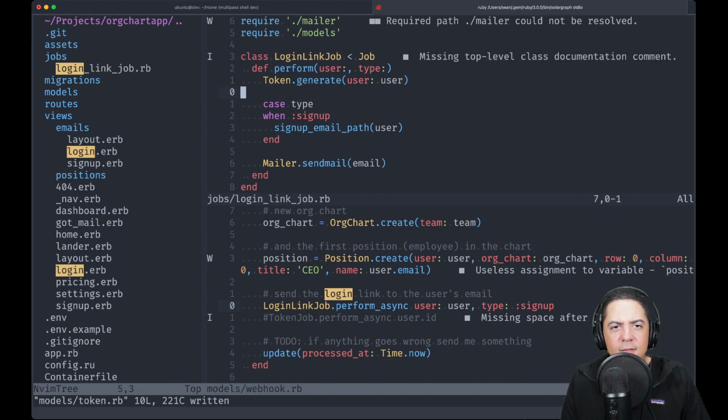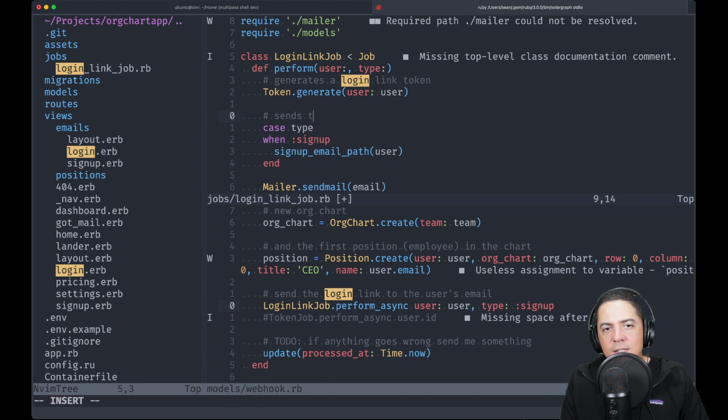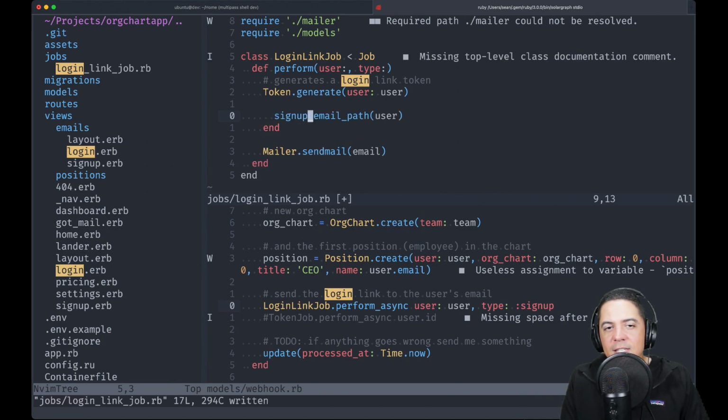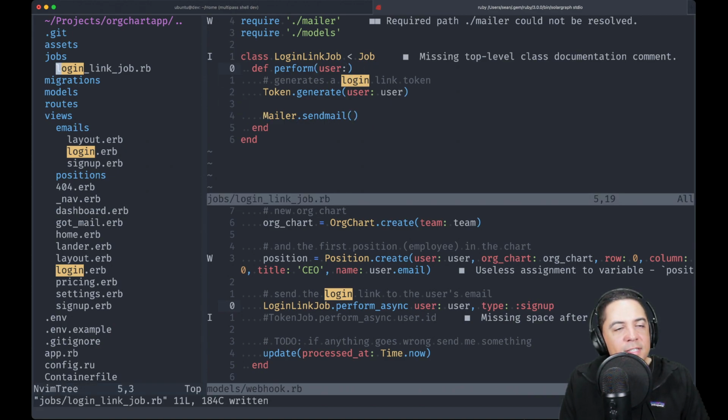Yeah, and then, okay, so it generates a token, generates a login link token, and then sends the right email. Yeah, but for this, I don't want to type anymore. I'm gonna say login link job and sign up link job.